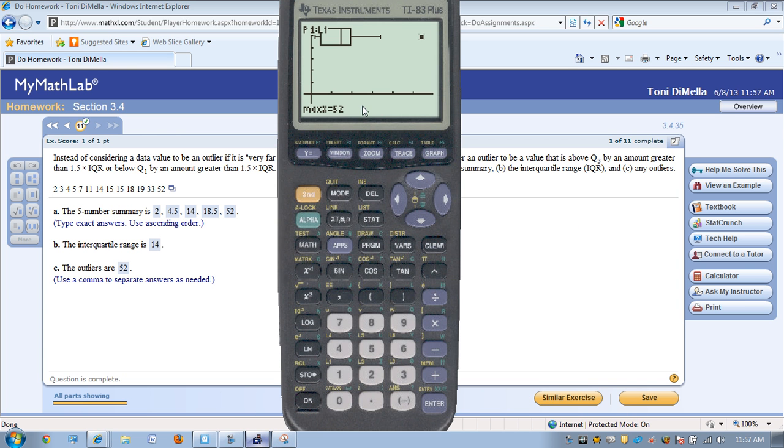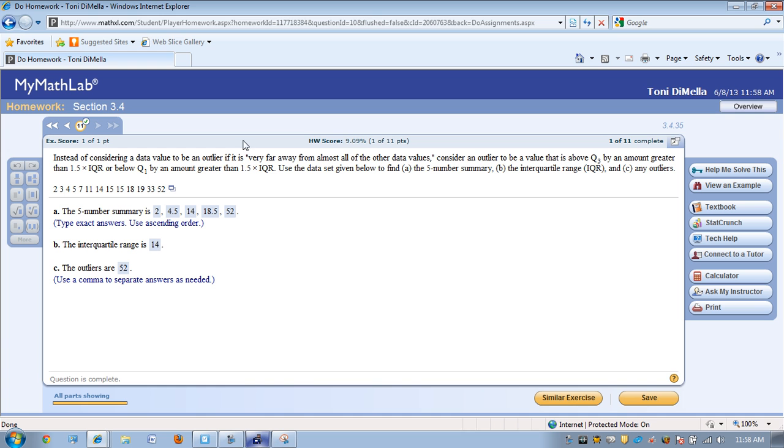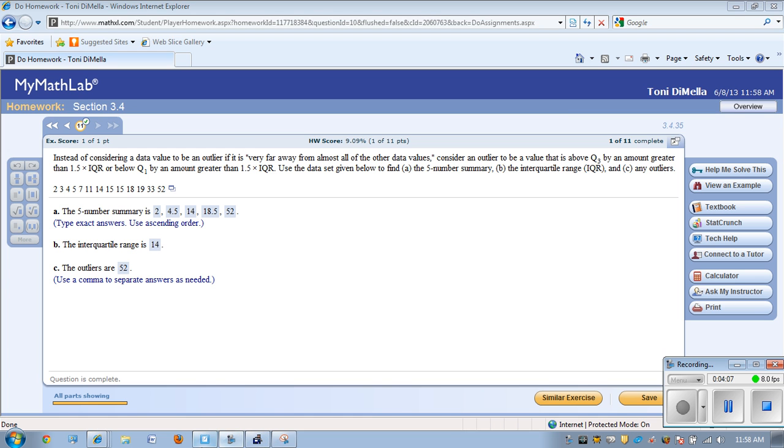If we just say we did not want the outlier, we just wanted to know what the box plot looked like without that, in stat plot, we would just now choose this guy and hit graph, and you can see he looks much different. Other one stopped here, and it just had the dot out there for the outlier. This one will go the whole way. It depends on what your data means and what you're using it for which one that you want to use. And that's how you make box plots.